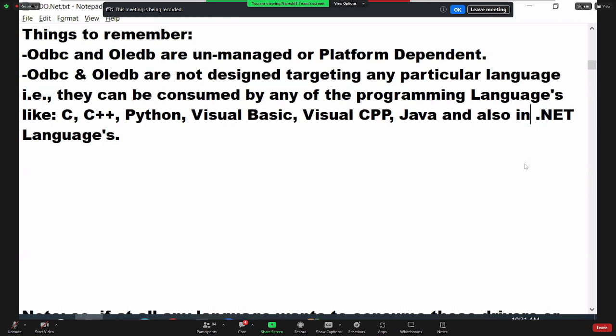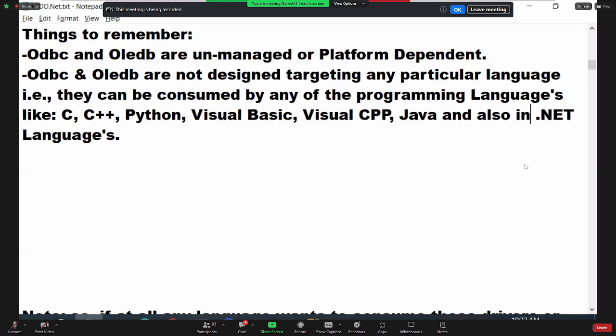Are you getting me? So I need to write some complex code to interact. Not one time now, 100 applications I develop, 100 times I need to write this code again and again. Tell me, correct or not? There are 100 applications developed by 100 different people here, and all these applications should talk with the ODBC drivers. So as a developer, you are required to write the code in all these applications to talk with the ODBC drivers. Lengthy process. Yes or not?